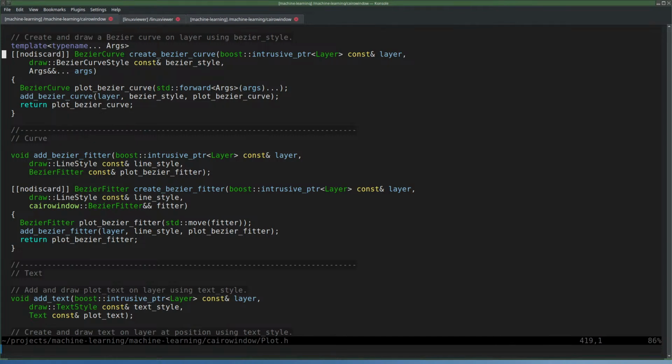Is it, or is it not just create? No. Actually, it is create, isn't it?